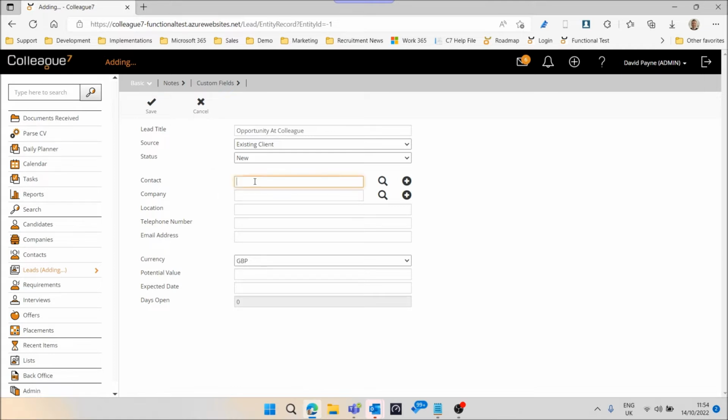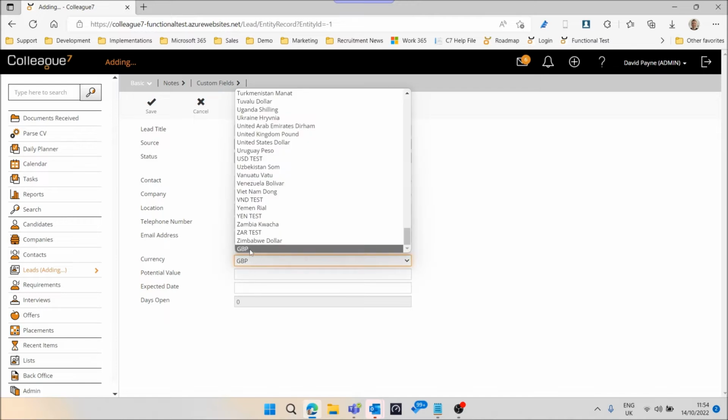In terms of contacts, I'll just put an example contact there, and then we'll put an example company there. Ultimately, if we don't want to associate them to existing records, we can just free text type in a name, a company as we need to. Same with location as well. It could be that you're looking to enter something quite vague as opposed to a specific address. You can also have the telephone number and the email address referenced if you have that, or when you're referencing an existing record, it will bring through their telephone number and email address as well, and I'll do that in a second.